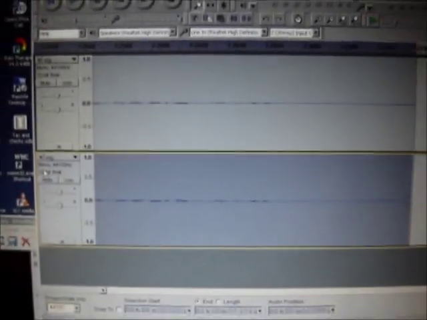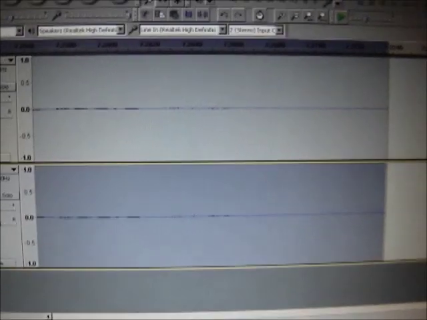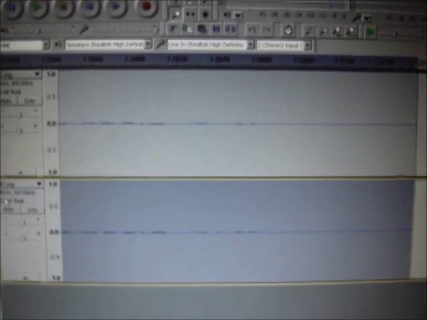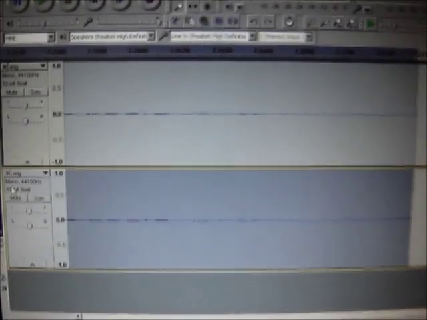Okay, first off, I will actually pipe the audio into this video so you can hear the difference between the WAV and the 128 kilobits per second MP3. Listen to it and see what it sounds like.